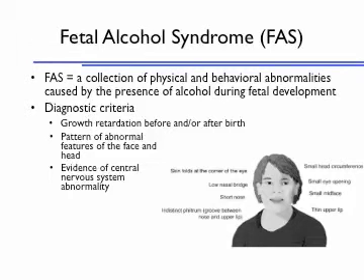This is a collection of behavioral and physical abnormalities that are associated with the presence of alcohol during fetal development. So in mothers who were drinking when they were pregnant, you see this consistent pattern of these abnormal features of the face and head. One of them is this low nasal bridge, so the nose here in between the eyes isn't very prominent. Another one is the indistinct philtrum. That's the groove between your nose and your upper lip. Now, some people have one that really stands out, some people don't, but it's pretty flat in people who have had fetal alcohol syndrome, but that's not diagnostic, right? If you're missing this facial feature, that doesn't do it.